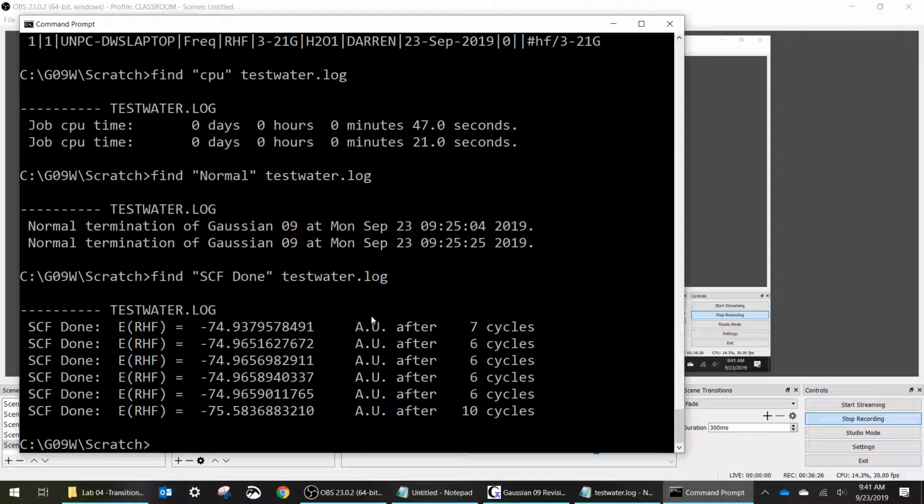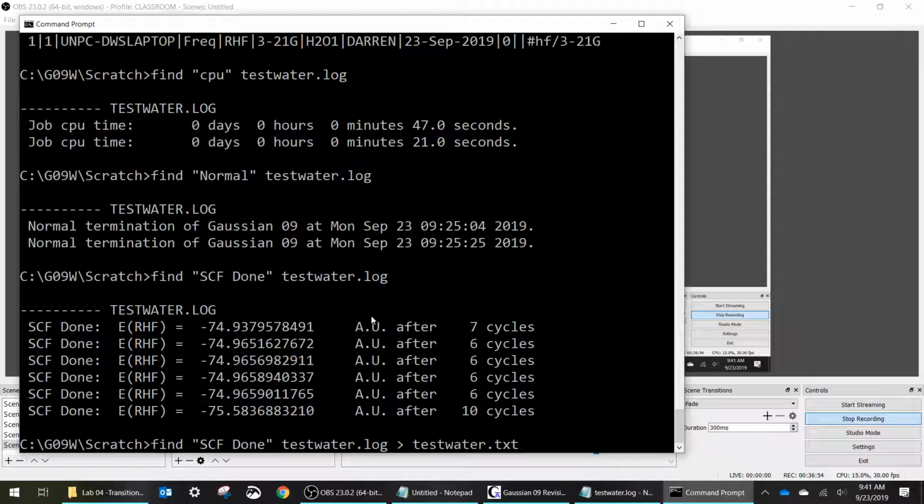So watch this one, okay? I'm going to go up, hit a space, and put a greater than symbol and do testwater.txt. So I'm going to take SCF done out of the log file, and send the output over to a text file. Does somebody follow what we're doing?